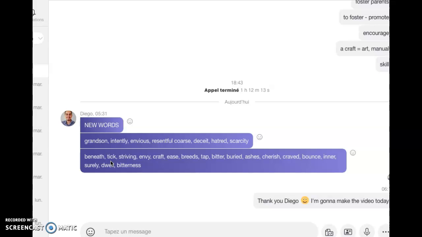Okay, so in British English you can also say to tick. If you have an exercise, to tick this is to select something. You mark something. Like if you have an exercise and you have to tick the right answer, that's what it means. So you make a mark, a check mark in a sense.